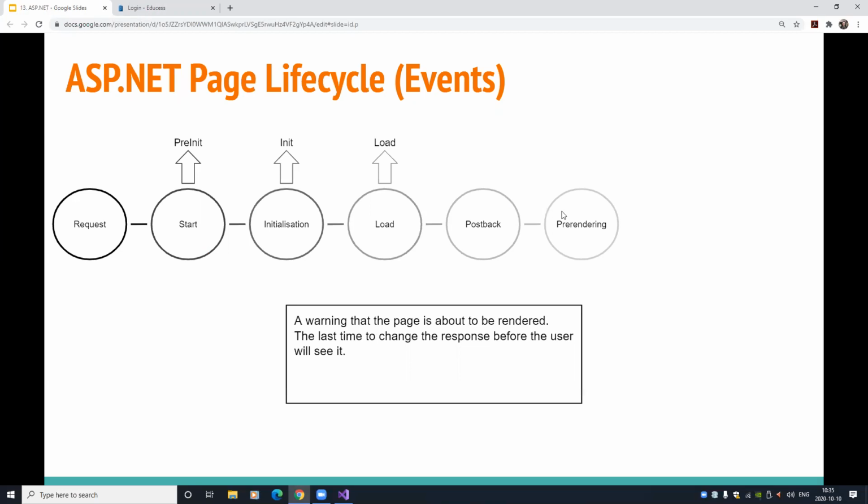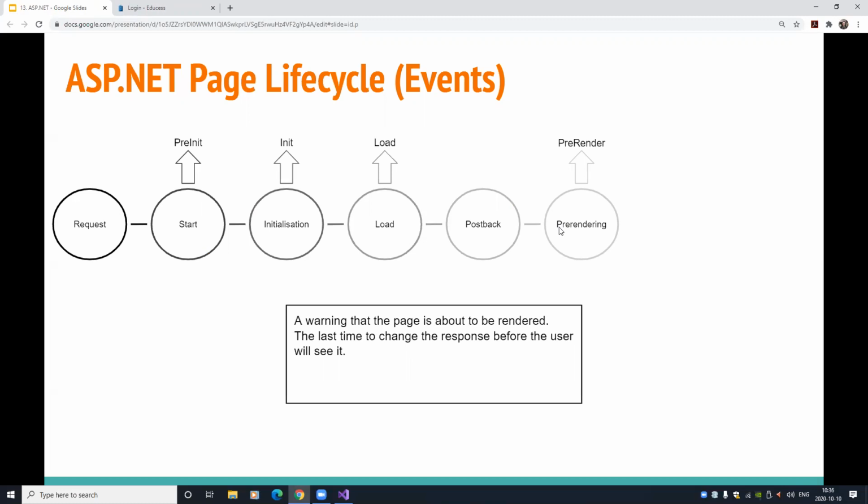This last stage is just to tell you that as a developer, this is your last chance to change anything about the request. Usually, you would not leave something this late, okay? This is just like a final warning. So the pre-rendering stage fires off the pre-render event. And this is just to warn you that after this, there is no turning back. The request is about to be sent from the server to the user.